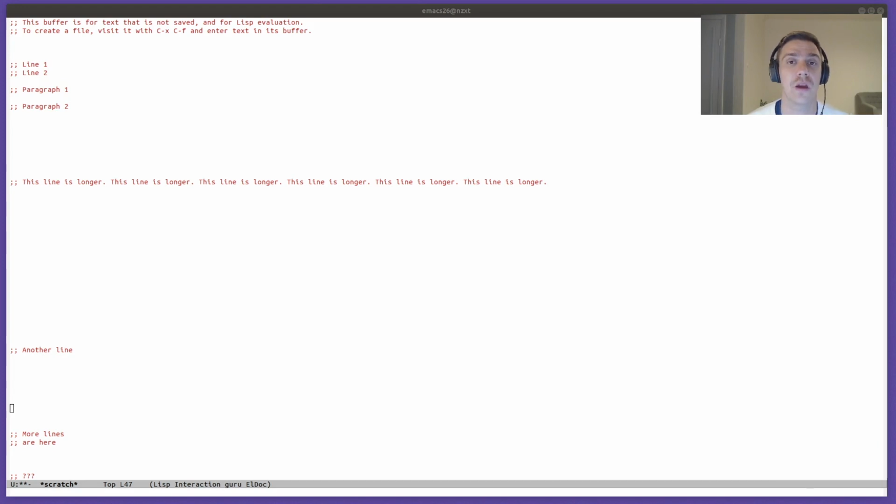Today we'll be going through Guru Mode, which is a package which, instead of giving us something, takes something away from us. And that thing is key bindings, which are unnecessary and go against Emacs philosophy of having the most difficult key bindings of all editors. So what the package does is basically prevents us from using the standard system shortcuts for navigating around the text and forces us to use the key bindings provided by Emacs for the same actions.